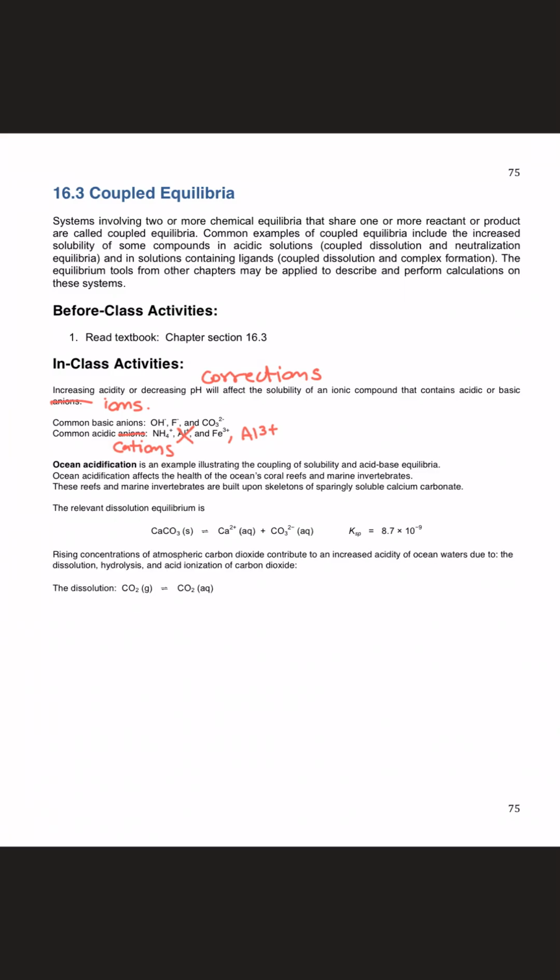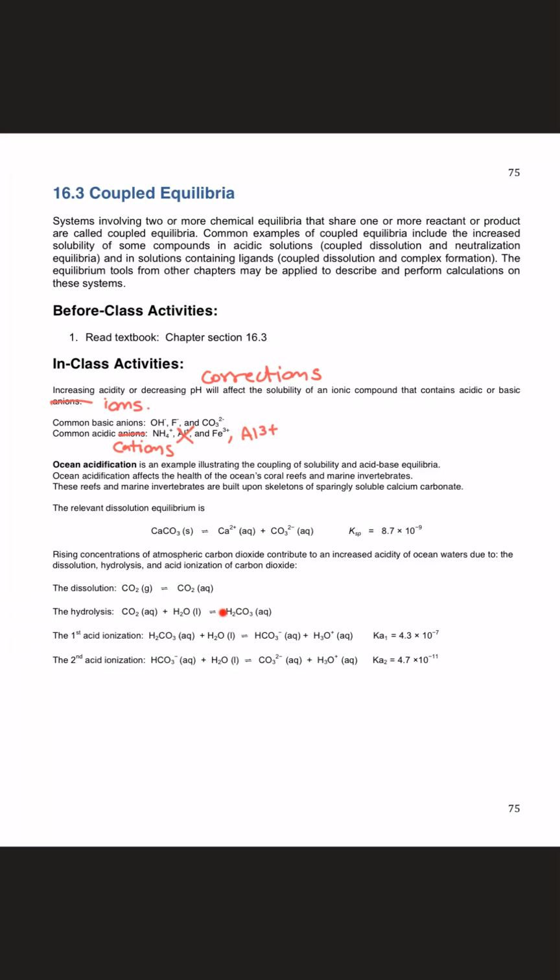However, the rising concentration of atmospheric carbon dioxide is a concern because atmospheric carbon dioxide contributes to increased acidity of ocean water. Our ocean is a storage of carbon dioxide gas, because carbon dioxide gas can dissolve in ocean water into aqueous carbon dioxide, which then combines with water to form carbonic acid. Carbonic acid is a weak acid that contains two protons, what we call a diprotic acid. Therefore, carbonic acid can undergo acid ionization twice to get rid of each of those protons.